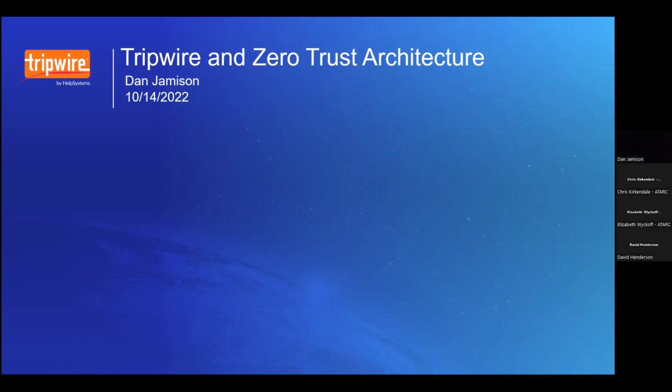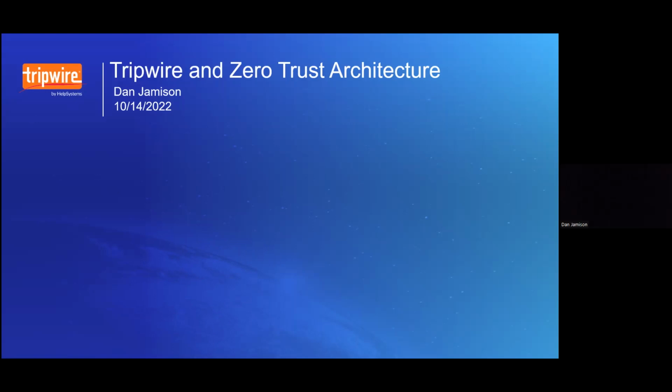So this morning, we'd like to just talk about what Tripwire is and does and how that relates to zero trust and how and why it should be a part of a zero trust architecture. What Tripwire provides is file and system integrity and secure configuration management and compliance. And we feel like those aspects of an architecture are things that typically get overlooked in most of the zero trust architectures that we look at, and they are foundational to a lot of the components that make up a zero trust architecture. So we're going to address some of that today and hopefully generate some discussion around that topic.